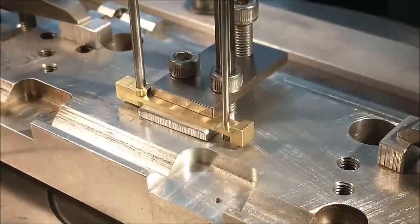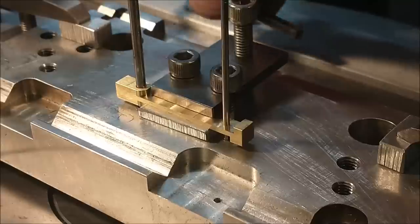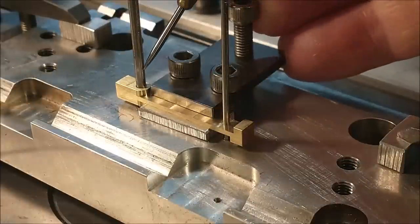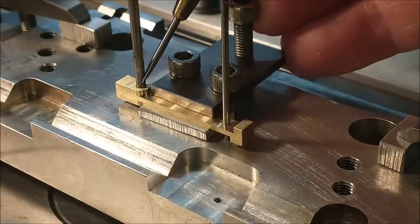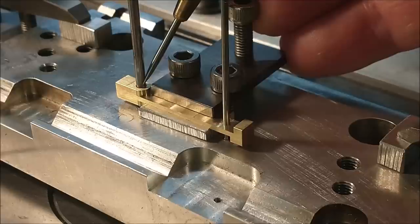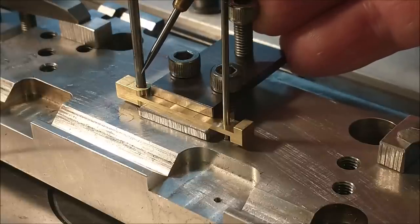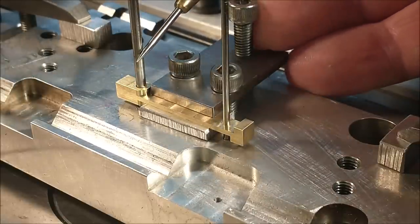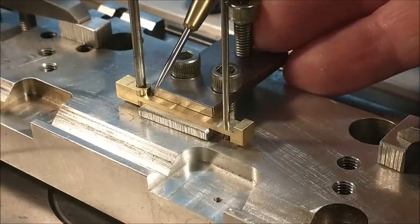Before I go any farther with this part, I want to take a second and go over the thought process of how I'm going to do this and the whys behind it. This is the point of rotation right here, this big pin. So that hole, for all practical purposes, needs to stay round. That being said, I can't broach the square in there and move this part because I will lose the orientation capability that this pin affords me. All right, need to pay attention to that.